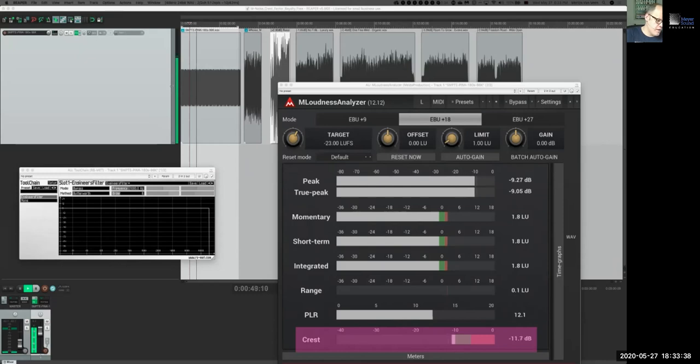Notice that the sign is negative, but you can forget about the sign for all intents and purposes. It's the magnitude that I'm interested in. Notice that for pink noise, broadband pink noise, mind you, no band limiting, this value is 12 decibels, as we already predicted during the previous slides. Factor 4 to 1, if you will. So the peak to average ratio is about 12 decibels for pink noise, all frequencies included. Okay, so far, so good.